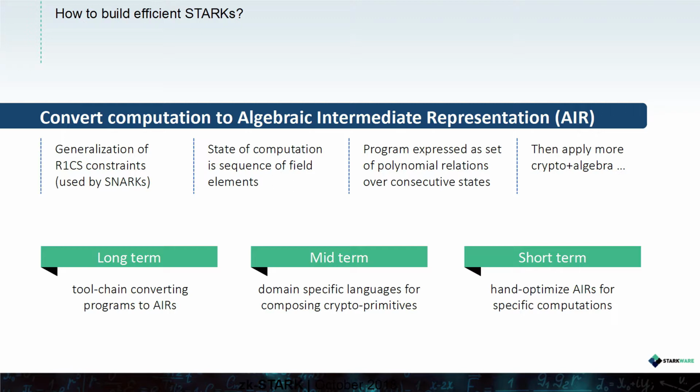So maybe I'll give this example now. Suppose my computation is something as simple as generating the ith member in the Fibonacci sequence. So the Fibonacci sequence starts with 1 and 1, let's say, so the first and second elements in the sequence are 1, 1, and then the third one is the sum of the previous two, which makes it 2. The next one is the sum of the previous two, which is 1 and 2, it's 3. Then you always sum up the last two guys in the sequence to get the next guy.